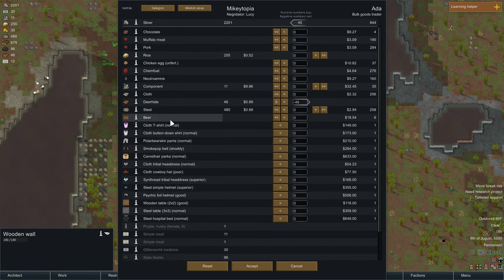None of this clothing looks appealing. We don't need any meat. We can always get meat ourselves. No Nutramine, no chem fuel. Could always buy, we could always buy maybe 10 components. And we could buy some cloth. That's something we could definitely do to make into some outerwear for our tattered apparel.